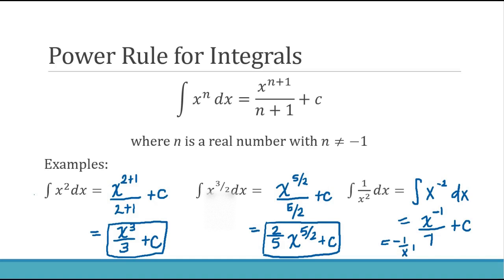Or a little bit more simplified here, I'm going to end up with -1 over x plus c. So I'm just thinking about x to the -1 moving to the bottom and moving the negative sign to the top. So sorry about working so low. I have -1 over x plus c.